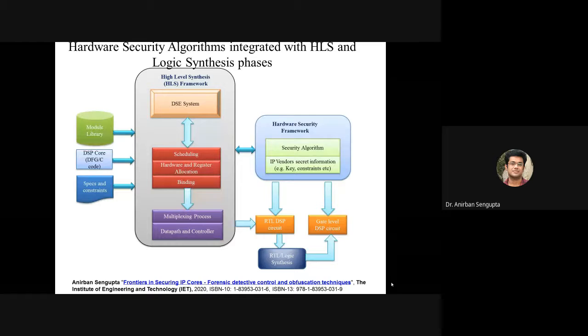From the perspective of designing a dedicated processor or dedicated IP that are often used in IoT frameworks, as I said, there are certain popular applications like the ones in image and DSP, and they're often designed using techniques known as high-level synthesis. So these HLS frameworks, there are some commercial HLS tools, there are some academic HLS tools. These HLS tools play a very vital role in integrating the security algorithm when we want to design a secured hardware for such platforms.